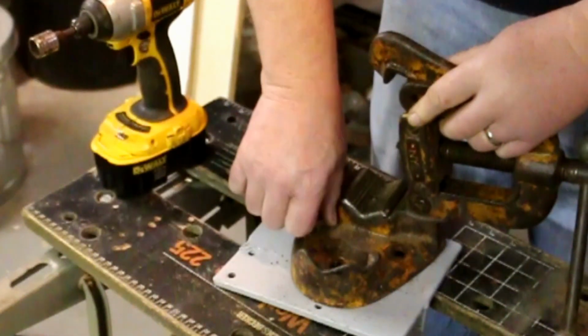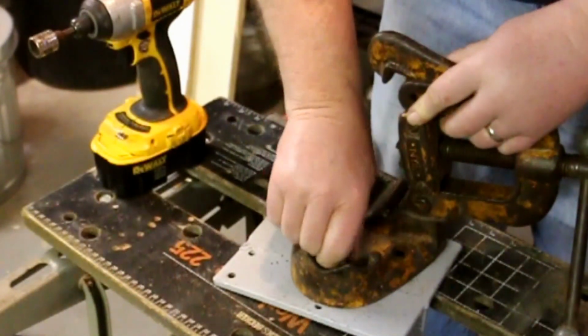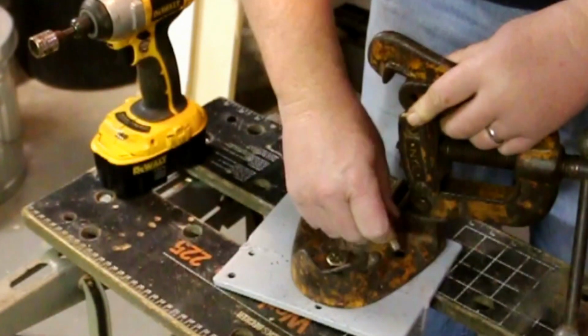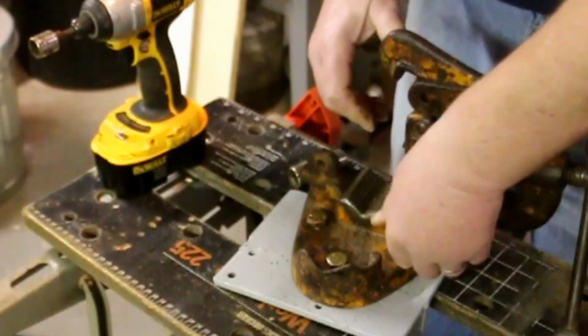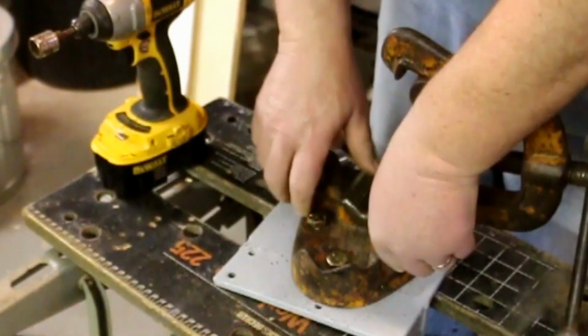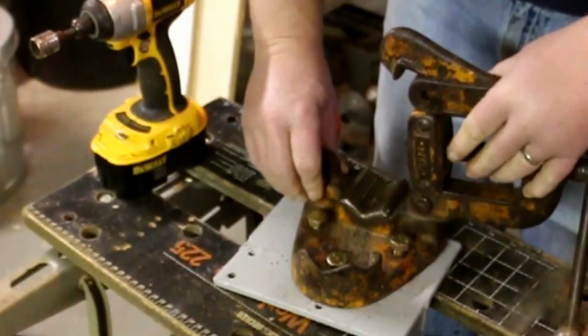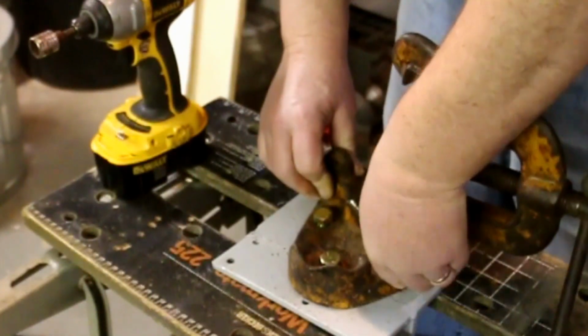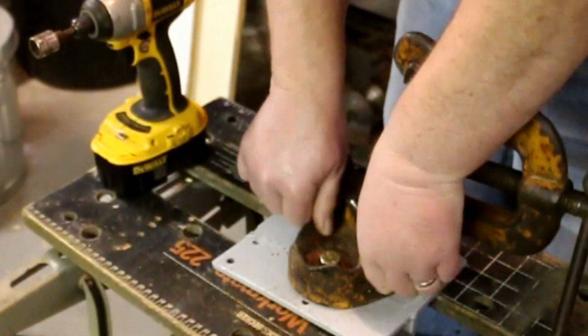You always want to start a bolt by hand, otherwise you'll cross-thread it and screw up the threads, and all the time you think you're saving by running that thing in with a power tool is lost. You want to get it at least a full turn.